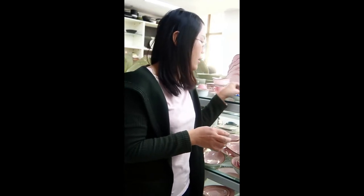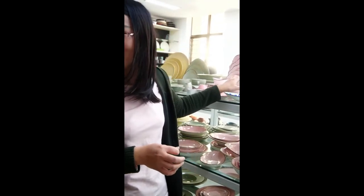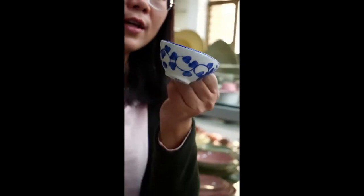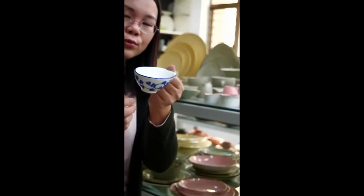This is one set. There's many other designs. Let me show you one by one. I'll send the link to customers. This way, it's a small, small bowl. The flowers are by hand.